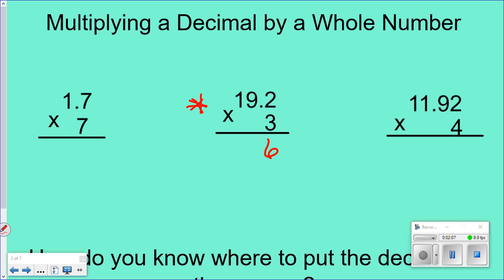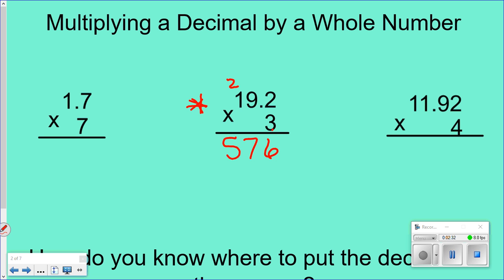What am I going to do with the 2 and what am I going to do with the 7? Yeah, and what does this mean? Does that mean 3 times 1 times 2? Tell me what that means, Ailey. Plus that 2. So 3 times 1 is 3, plus 2, I have 5. Is this my answer? No. What am I missing? How do I know where the decimal goes in my answer?